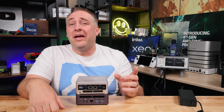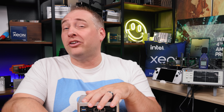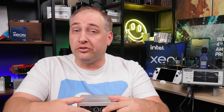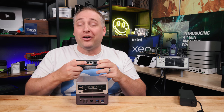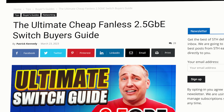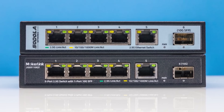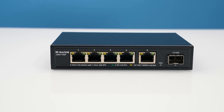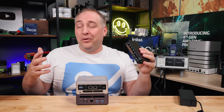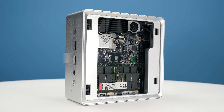A lot of folks might say they only need one 2.5 gig ethernet port, but consider this: these come with Windows 11 Pro, which has SMB3 Multi-Channel. That lets you take both ports and plug them into an inexpensive 2.5 gig switch — around $65-70 — no extra setup required. As long as the NAS and client are configured for it, you can get around 500 megabytes per second throughput, which is pretty great. There's also an extra vent on the back because this system uses quite a bit of power.